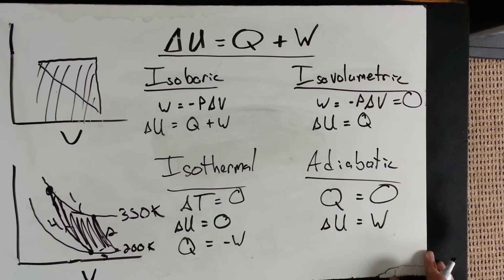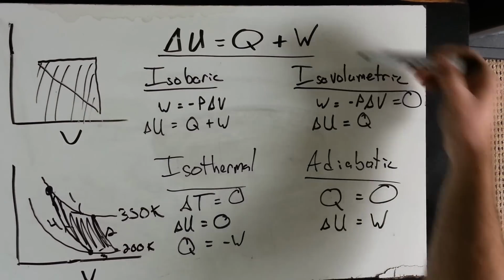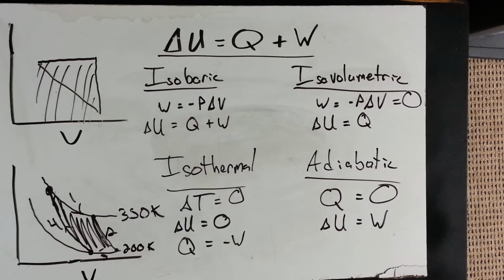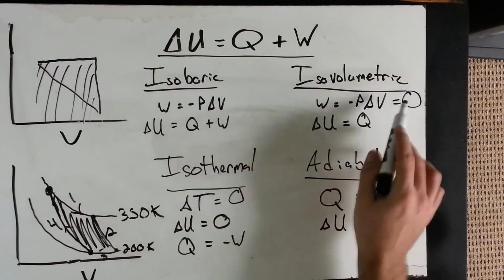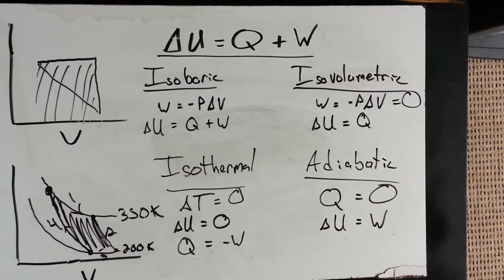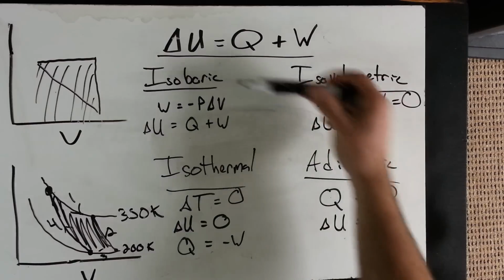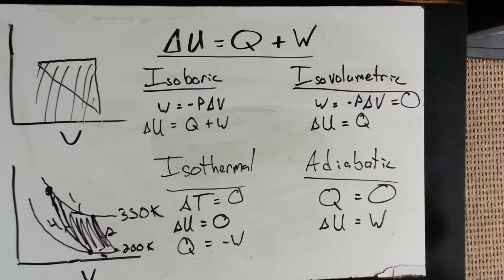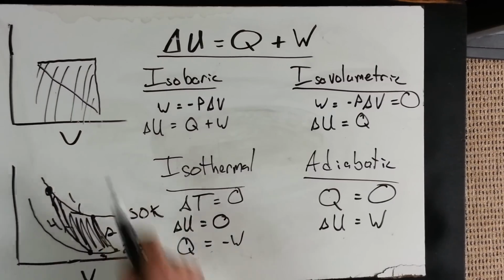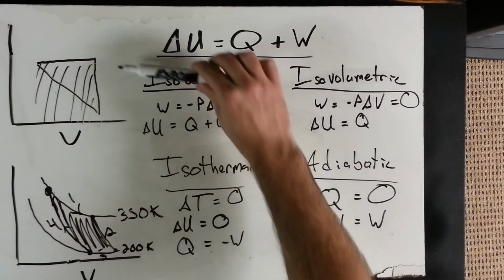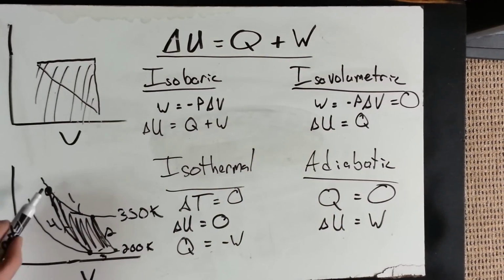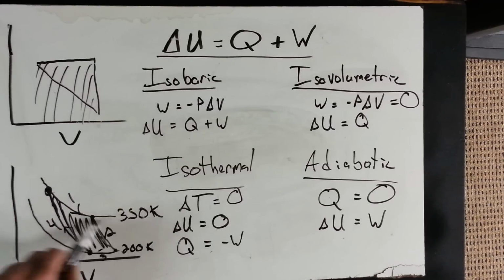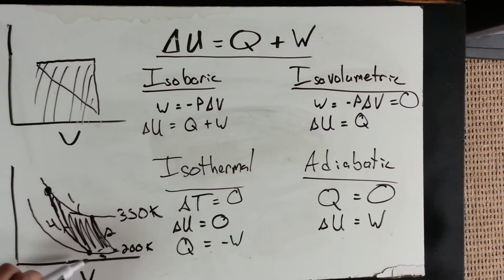Okay, so that is all 4 thermodynamic processes and the first law of thermodynamics. The things that I'm going to ask you to know are what each one means in terms of the first law, what each one holds constant, so pressure, volume, temperature, and no heat added or leaving the system, and also what each line looks like on a PV diagram. So again, this would be isobaric, this would be isovolumetric. We have these isotherms here for isothermal. And finally, adiabatic would connect two isotherms.